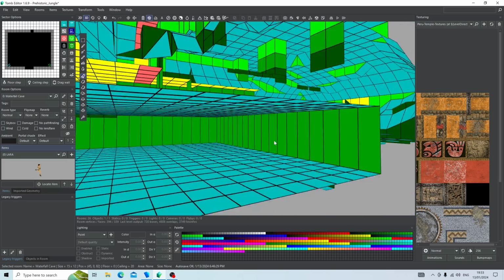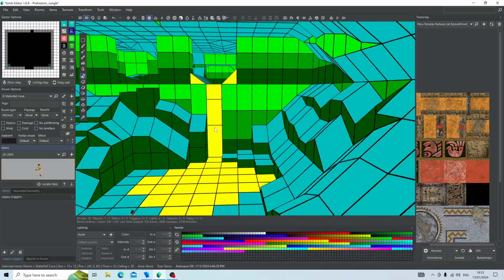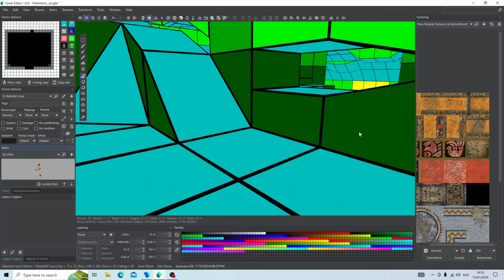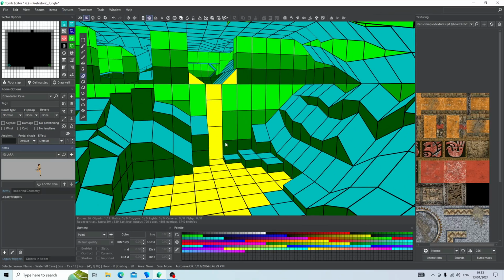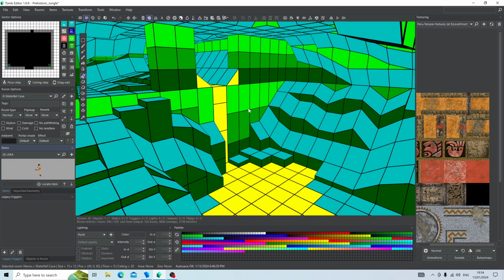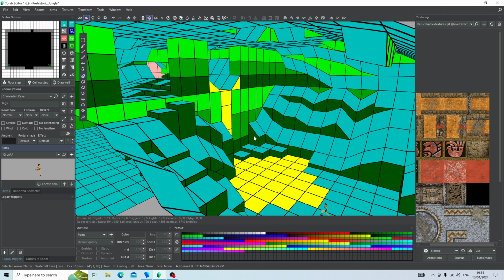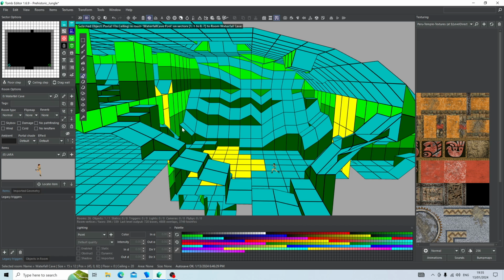So the problem here is that you can't have two doors or portals on one tile. So we're going to have to use our imagination and some problem solving to figure out how we can put a doorway here even though there's already a doorway here. So the answer, you're kind of almost looking at it, is that we had to create a second room, which was a roof. So we might have to even go further than that. We might even have to make a third room. Let's do some problem solving together.